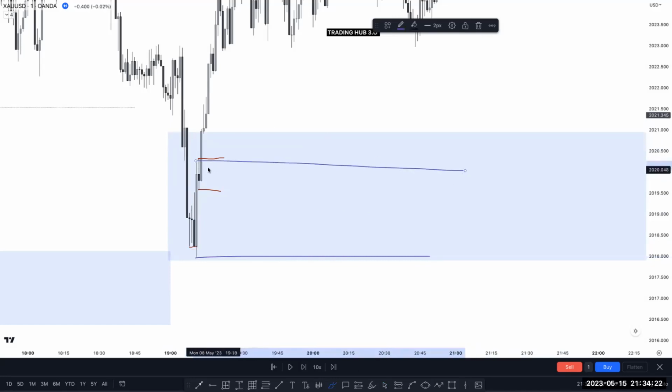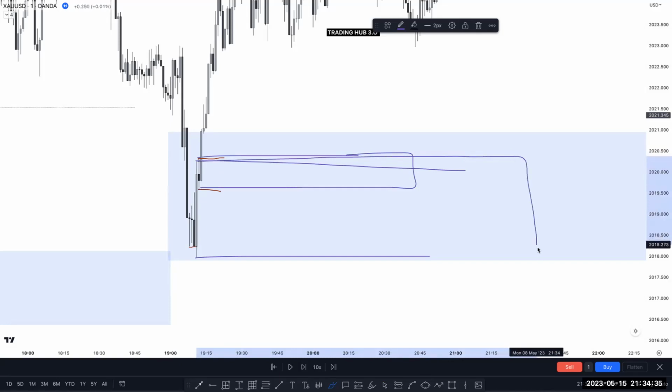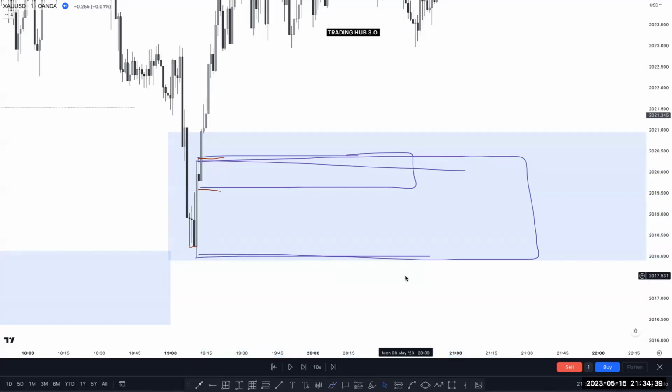right? But what happened here? This candle high is broken by this next black candle, but not closed above it. So you can use this for refinement purposes, but the actual order block is this one.